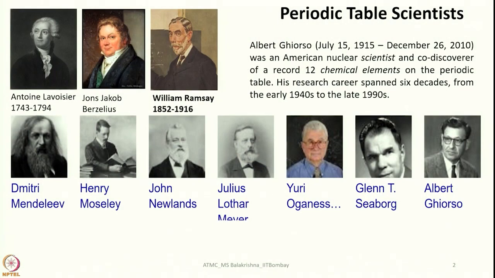Among them, if you ask me who stands tallest, it is Antoine Lavoisier. He changed the perception and understanding of science and chemistry. At a time when people were going in a different direction, he brought the concept of quantitative analysis instead of qualitative analysis and can be called the father of modern chemistry. He named oxygen and hydrogen, named several other elements, and also discovered silicon. Unfortunately, at the age of 51, he was guillotined.